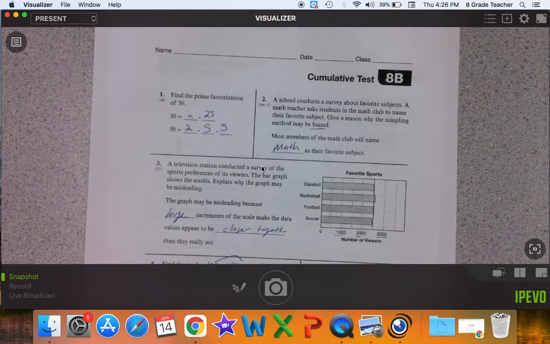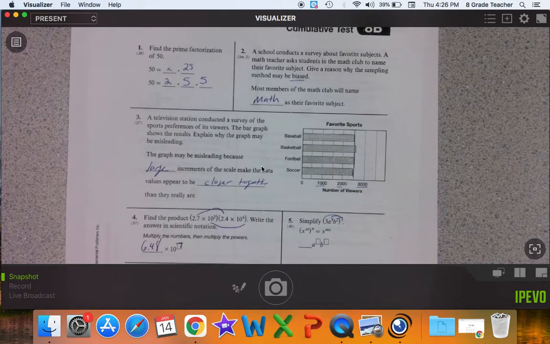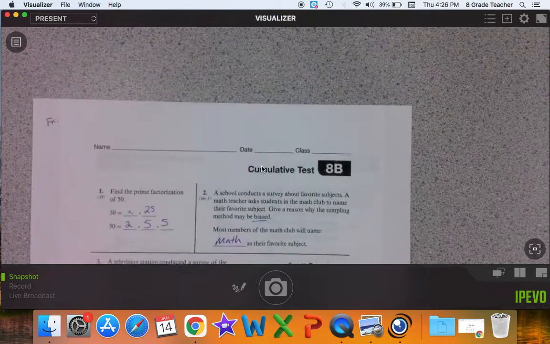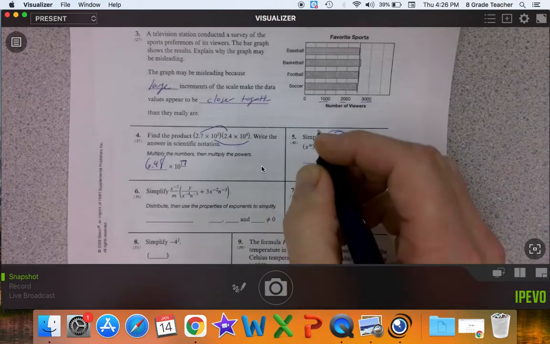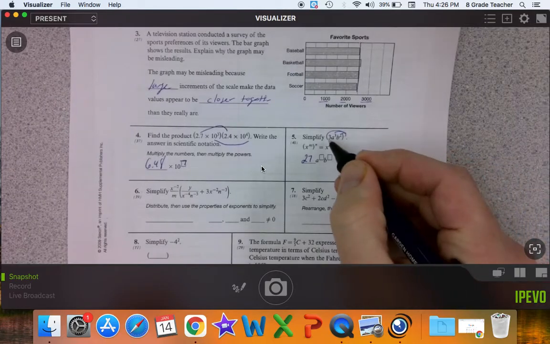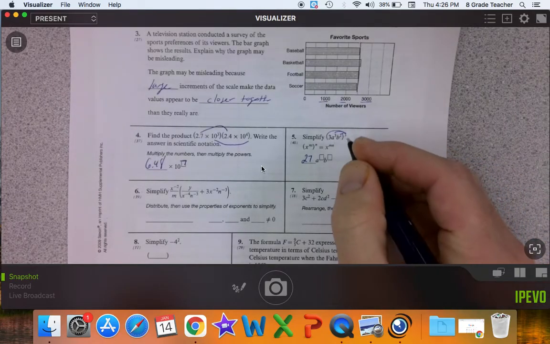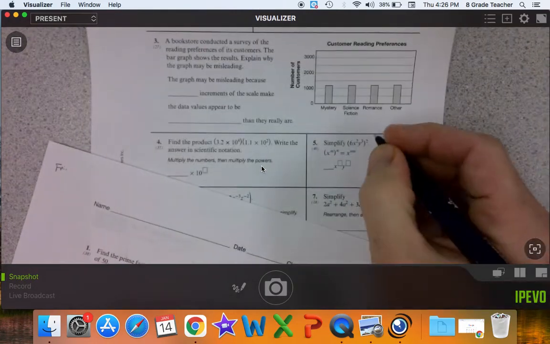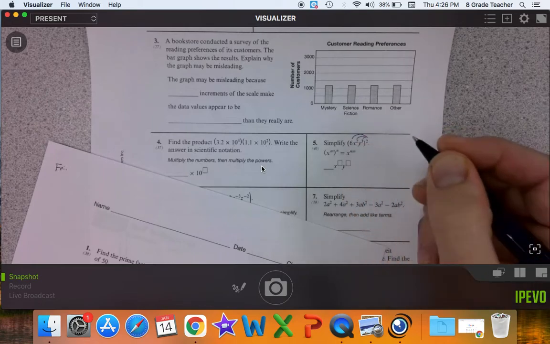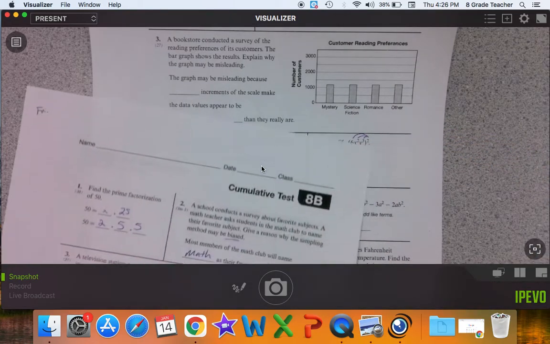Number five, simplify 3 times a cubed b squared, all cubed. Our product property rule says that this 3 is applied to each of the items inside here, like the distributive property. Let me make sure that that gets on the screen so that you can see what's going on. For number five, here you would have 3 cubed, which would give you 27. 3 times 3 times 3 is 27. Here you would have 3 times 3, which would be a to the 9th and b to the 6th. Again, for number 5, product property, that 2 is applied to the 6th, the x squared, and the y cubed to help you answer that.